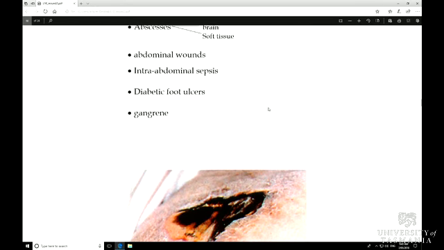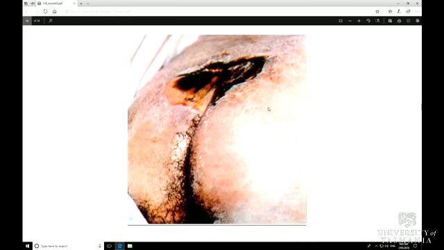We'll talk in a minute about gangrene as a separate thing. Gangrene is a separate kind of infection that usually involves Clostridium perfringens. And we're talking about rapid and massive tissue destruction following infection. And we'll talk about that in a minute quite in depth. This is a pressure wound on somebody's lower back.